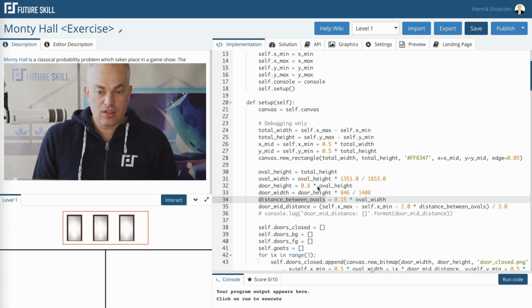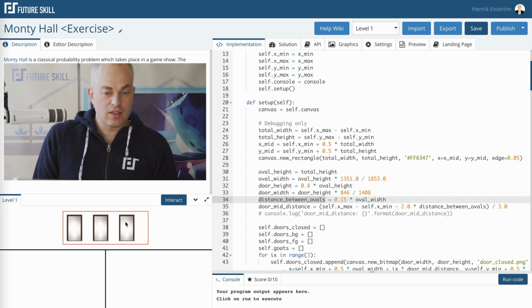Okay, let's continue. So I was looking at the x distance. Right now it's kind of dictated by the ratio between the doors and the ovals. But maybe we should just say that we space them evenly between x min and x max. That is one try. So then we want to change this distance between ovals to instead be dictated by whatever is remaining.